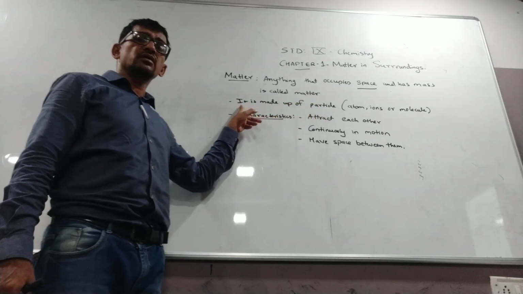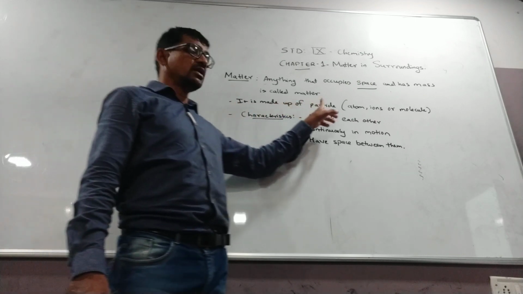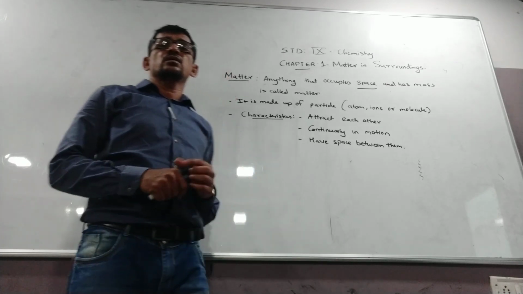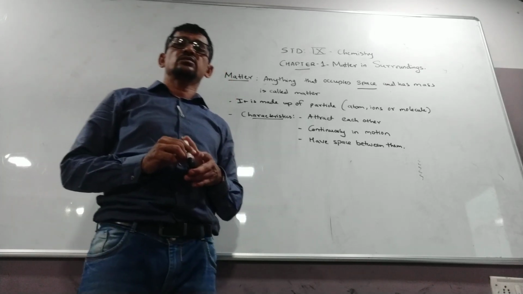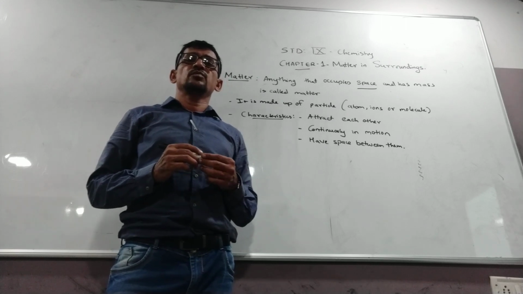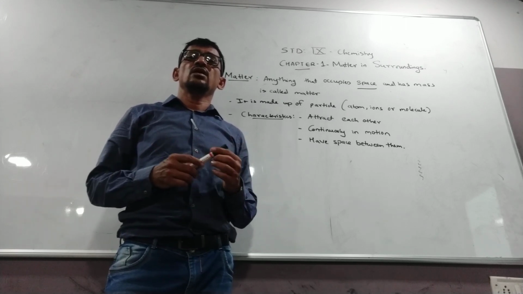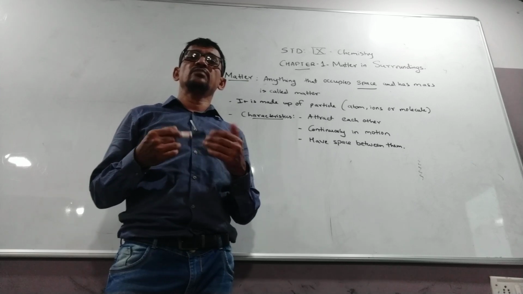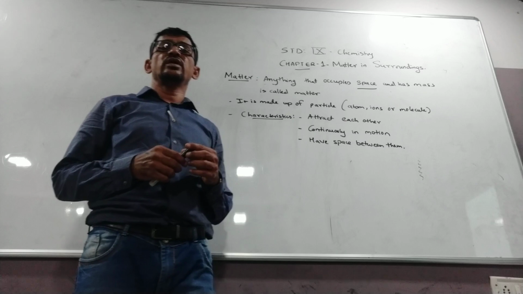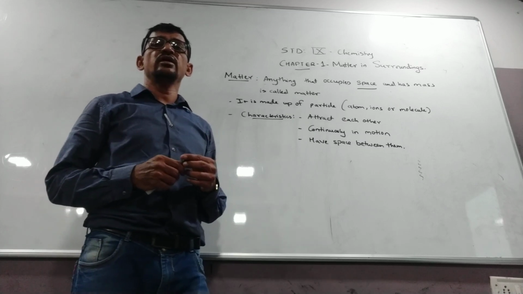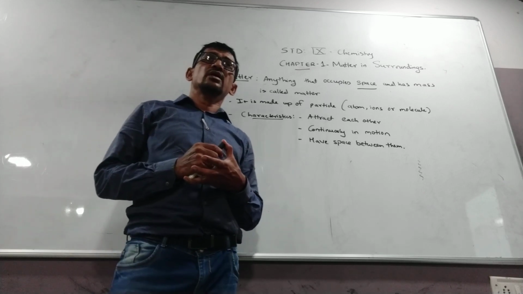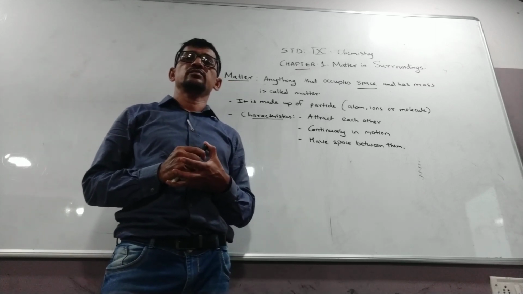Again, this matter is made up of particles. These particles may be atoms. There are numbers of atoms. We discuss atoms in chemistry. There are a total of 108 types of atoms, or elements. Types of atoms are known as elements. So 108 elements. One by one you have to remember their atomic numbers.